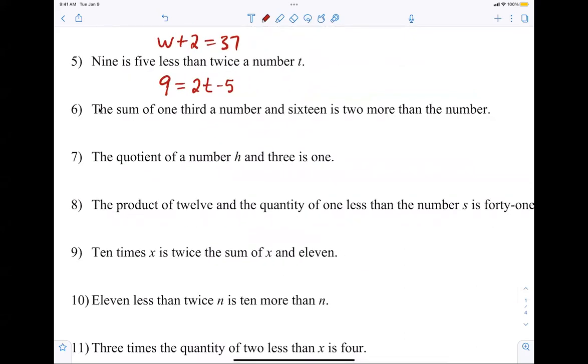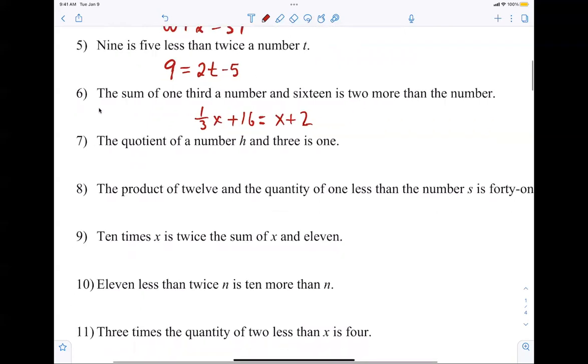1/3 x plus 16 equals x plus 2. You're amazing. That was really good. Now, again, I'm going kind of fast, and I'm not really asking people if you understand it. I really don't want you writing down my answer. I've been saying that now for a year straight. You do your work yourself and you check with my answer. That way, you know if you understand what's going on. If all you're doing is writing down the answers, we don't know if you know what you're doing. Try it yourself.